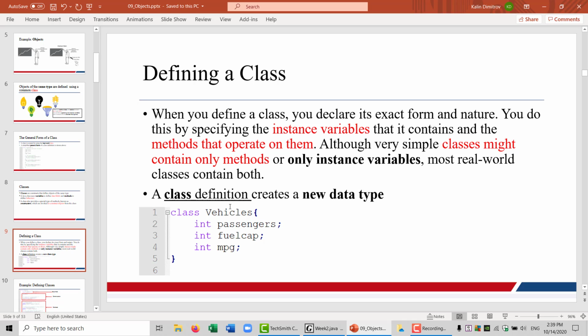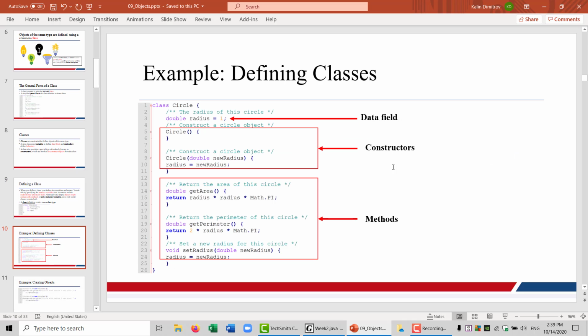A class definition. Well, this is a more specific example than the one from the previous slide, and like I mentioned, it could contain just methods or variables. It's entirely up to you. You decide what is useful with respect to the kind of problem you're trying to solve. Okay, in this example we've got a class called Circle. We do have one attribute called radius of type double, which has been pre-initialized to the value of 1.